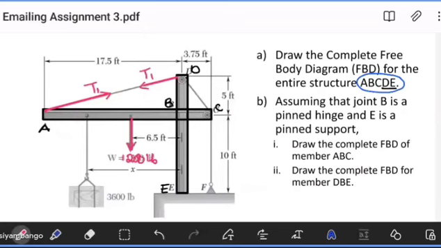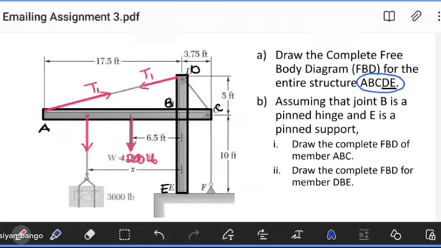So we have a weight that is hanging from this, but we don't want to show the weight. Instead, we are only drawing our structure A, B, C, D, E. But at this point, we have a rope that connects to our weight. So again, going by the same statement we pointed out earlier, wherever we have a rope, we'll remove it. But in place of it, we'll respond with a force that acts along the rope, pointing away from our object. So here, what will be the magnitude of the force along this rope?